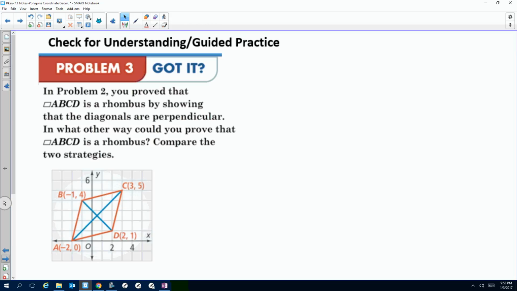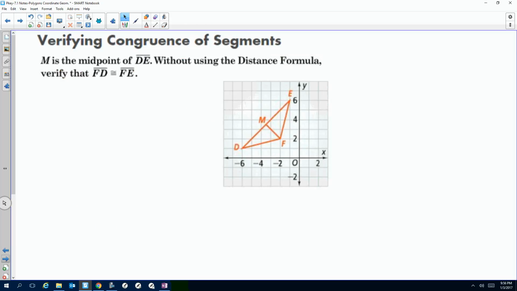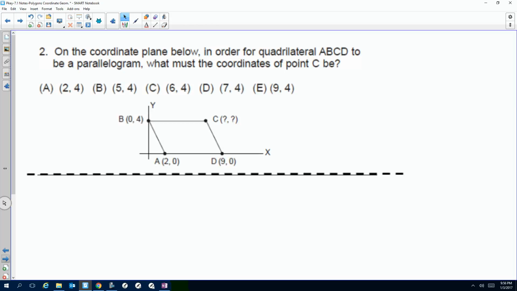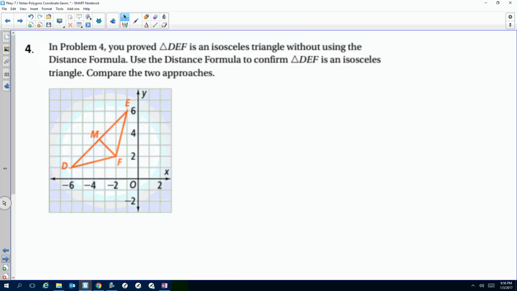Now, this is the check for understanding part that I wanted you to do. You will receive copies of this, but you are going to have to cut and paste. There's going to be a total of, I think, 6 problems. We'll get started with those in class, but you will finish it. It will be kind of like an exit ticket. If you just wanted to look at them, see if you have an idea of what to do, you can do that. Or if you already know which ones you want to ask questions about, you can do that as well. There's a couple challenging ones here.